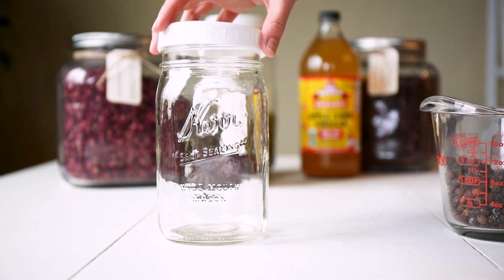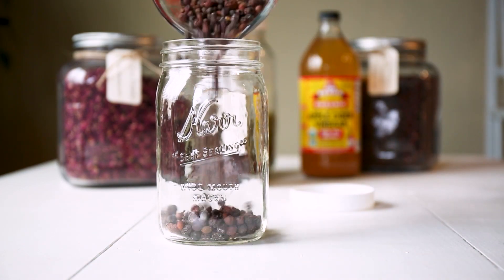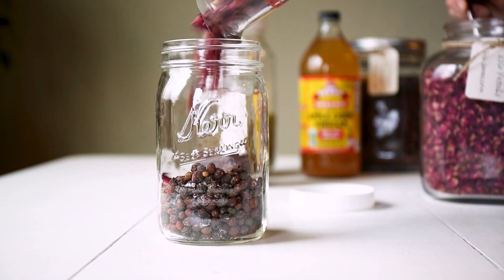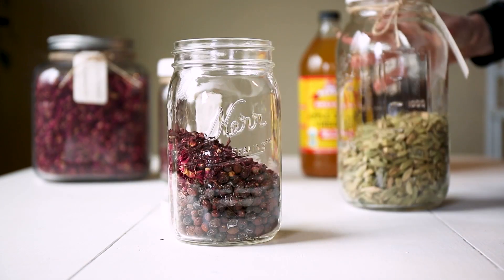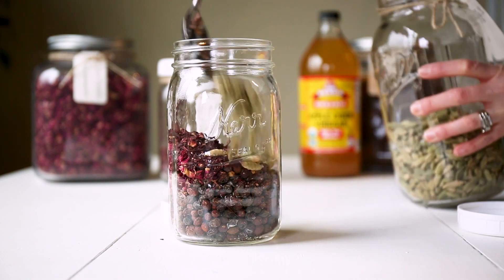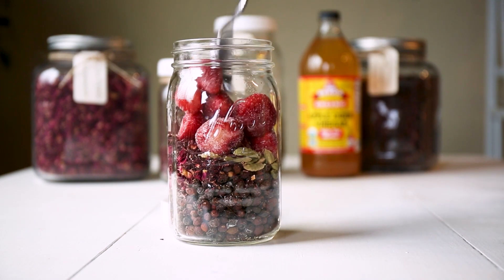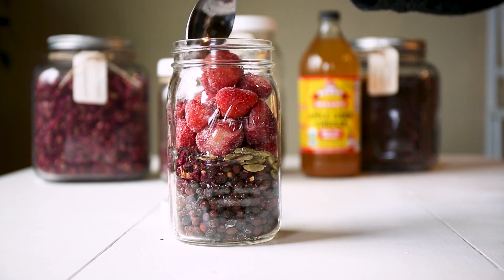This is one of my favorite recipes. I'm starting with a cup of dried hawthorn berries — hawthorn is the premier heart health herb, great for all kinds of cardiovascular health support. I'm also adding rose, a little bit of hibiscus flower, and some cardamom pods for a little bit of spice. I'm going to fill the rest of the jar with frozen strawberries. If they're fresh where you are when you're making your shrub, you can use them fresh — it's wintertime when I'm making this, so I'm using frozen strawberries.